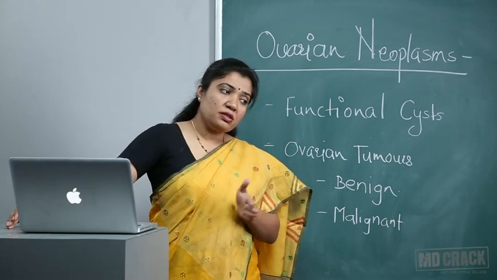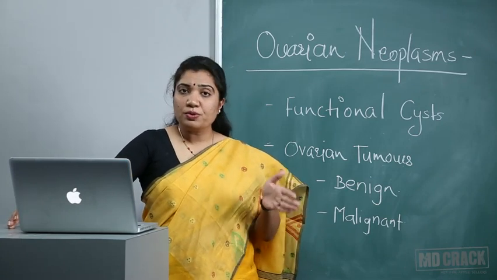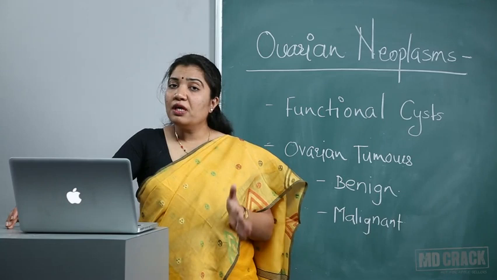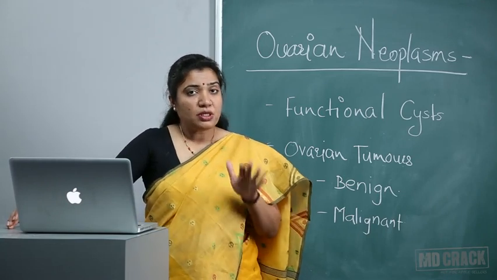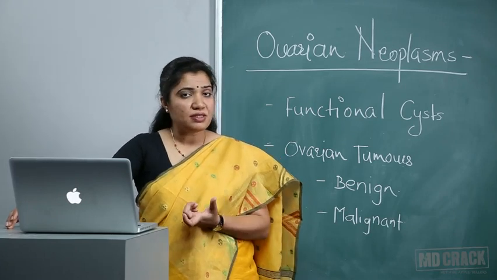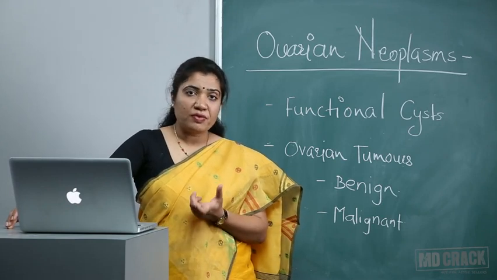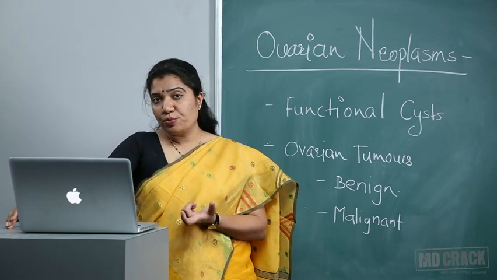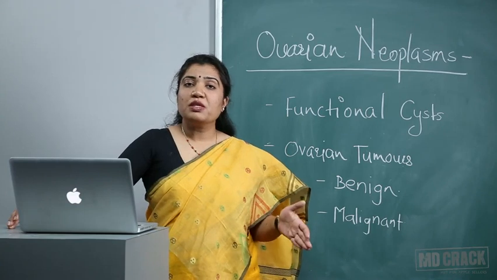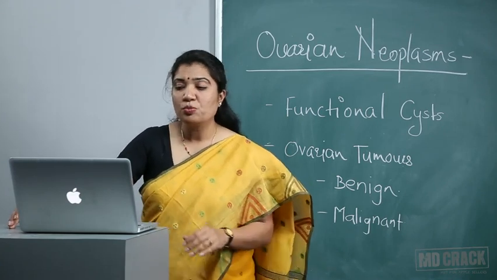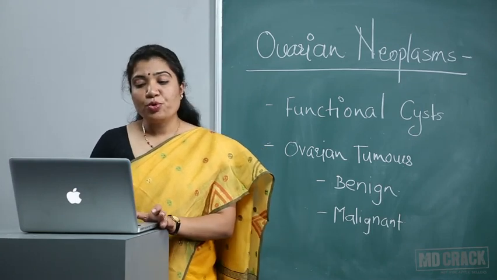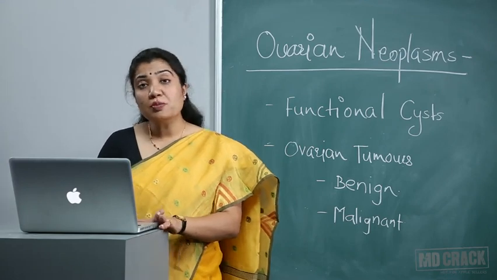The other option is that we can start her on OCPs, or third, we can keep screening this patient with the help of clinical pelvic examination, ultrasound, especially TVS where ovarian size is monitored, along with CA125, the marker for epithelial ovarian tumors. With the help of these three things, we can keep monitoring the patient every 6 monthly or yearly if she has these genes positive. This BRCA1, BRCA2 is again very important from the exam point of view. Lynch 1, Lynch 2 syndrome and the prophylactic management.